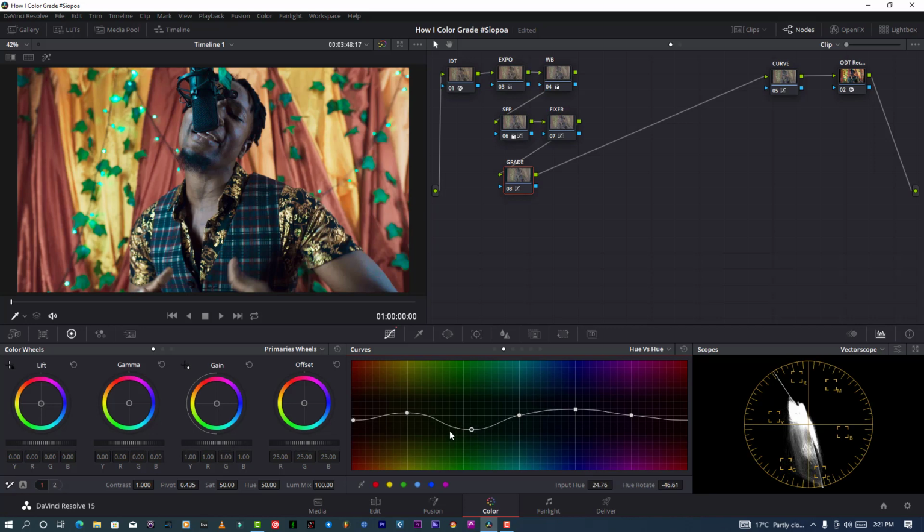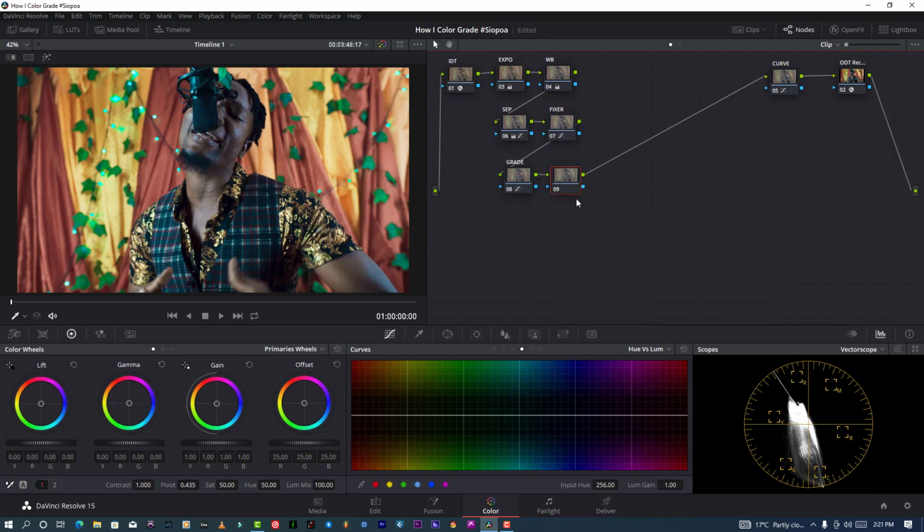And also these guys, I want them to be a very dark green, so what I did here is I increased my red and green saturation, and also in my luma I brought my green down. That's what I remember doing. And this is before and this is after. You see, it's very, very different.